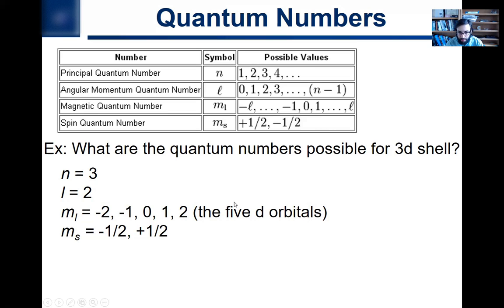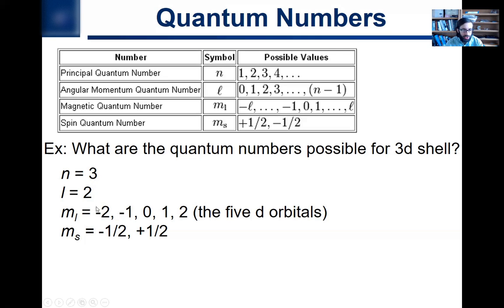That gives you the 5 shapes of the d orbitals, right? There's 5 numbers there. And then for each of those d orbitals, 2 electrons can go in there, spin up and spin down. So those give ms of -1/2 and +1/2. So in total, we know that the 5 d orbitals can hold 10 electrons, and that's because there's 10 unique quantum numbers. Remember, the Pauli exclusion principle tells us that each electron has to have its own unique set of quantum numbers. So there's going to be 10 unique sets of quantum numbers that can be in these 5 3D orbitals, right?